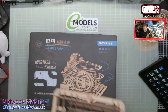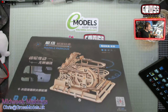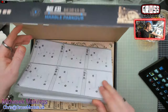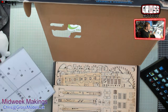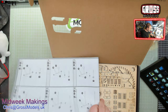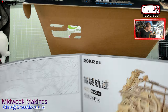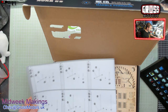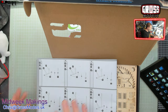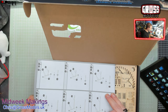In the box, let me move the kit out of the way for now. If I put that over there, then we can go into the box and you'll see what I've got. Now, you have the instruction manual. Now, this kit was kindly bought for me by my lovely wife. But it's the foreign version. It's not got English anywhere in it. But we don't need it because it's all pictures and stuff. So it's fairly easy to comprehend.